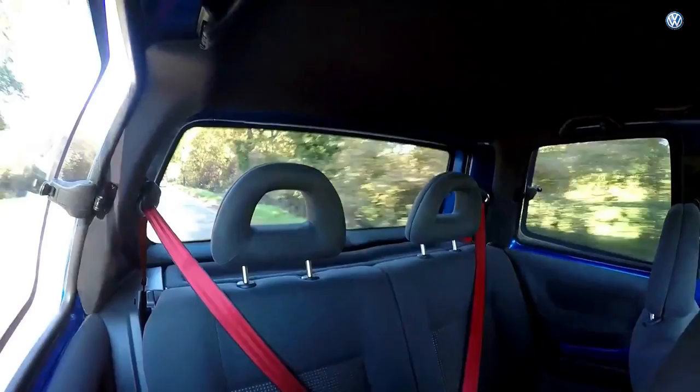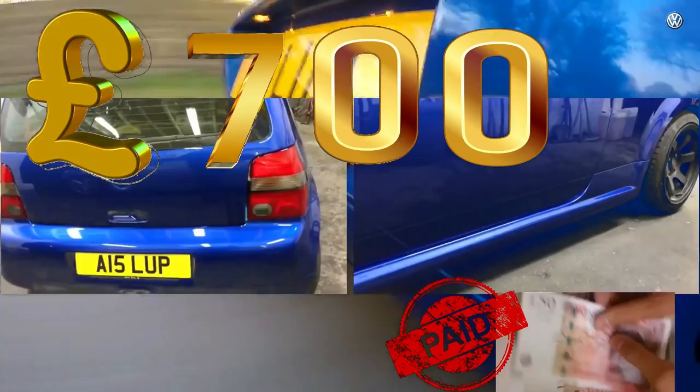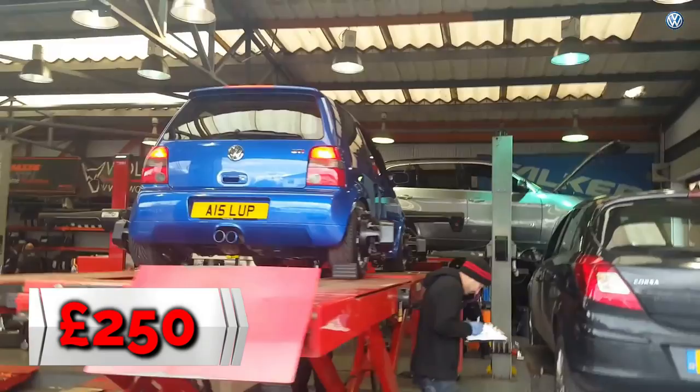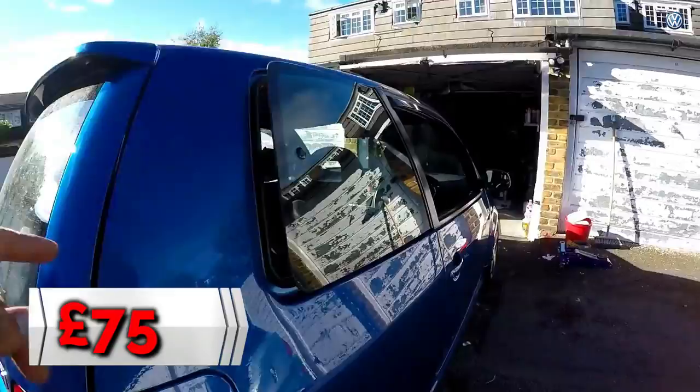Big damage on the seal. Also, the rust around the hatchback, a door hinge problem, and a new window motor all took near enough £700 as well. I paid £150 for this genuine sat-nav of the same era as the car. £250 to the tyre shop, with that was the camber, some height adjustments, spacing, and the tracking. Refurbished wheels, £250 there. £75 for the rear pop-out windows.